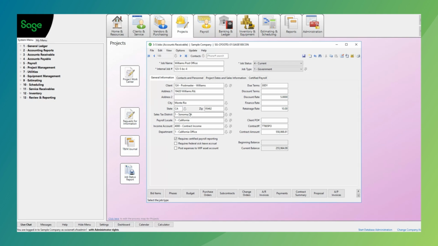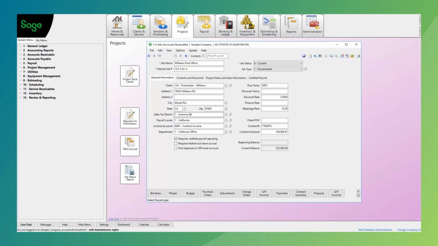Then what we have is called a department. So we can actually departmentalize the P&L, the profit and loss, also known as the income statement, where if we needed to run, say, commissions off of gross profit, we can run that by departmentalizing our income statement. Especially if we have multiple divisions, if we have multiple offices where the work is actually performed. So in this sample company, we have what is called the California office and the Nevada office. And we can break out the actual P&L based on various locations.